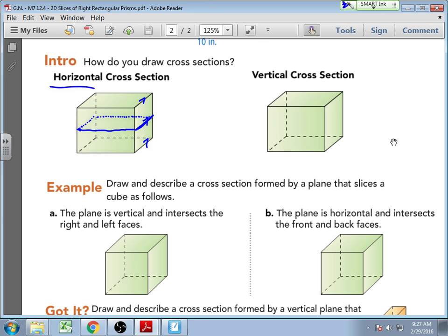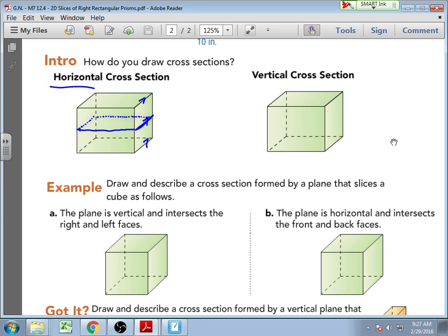And notice your left edges have to work just like your right. They have to be parallel to the left edges. And the back edge has to be parallel to the back edges. If it doesn't look right, you haven't drawn it right. Your brain is really good at figuring this stuff out. So I hope that if I see you not drawing, that you're already done with this and already done with the vertical one. So I want you to try the vertical one on your own real quick.